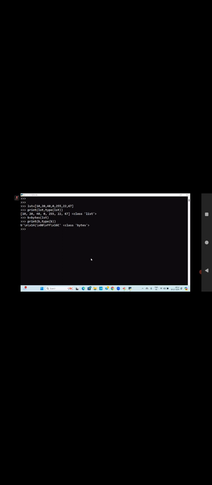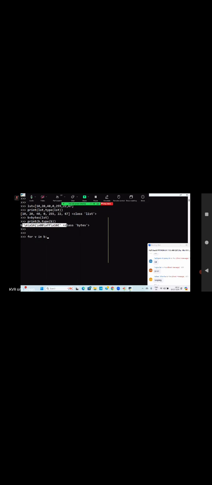Now tell me, I'm writing here: even in our B, it also contains all these values in the form of, what? Like a biscuit packet. For V in where? B. For V in B. What is B here? It is an object which contains more than one value, or not? Yes, that also contains data like that. What does this B contain? Values 10, 20, 30, 40, and so on, many values.